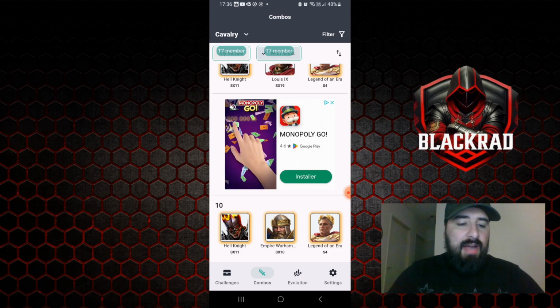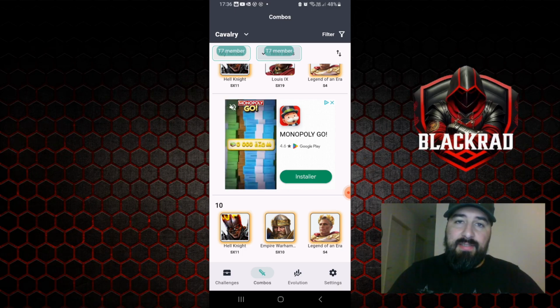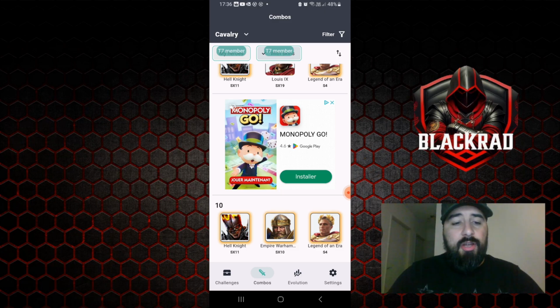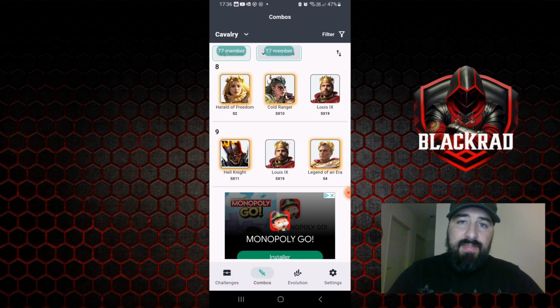So you can see top 10 we have Hellfire, Warhammer, and Caesar. So we already had this Legion as a top 10 without the skin, so it doesn't change anything. Top 9 we have Hellfire, Lewis, and Caesar. So this Legion was top 8 on the other list. And you can see that we have Joan of Arc, Avalanche, and Lewis on the top 8. So actually the Legion with Joan of Arc was top 9, and now she's top 8 with the skins. So it's actually stronger than the other Legion. Not very different, but okay.